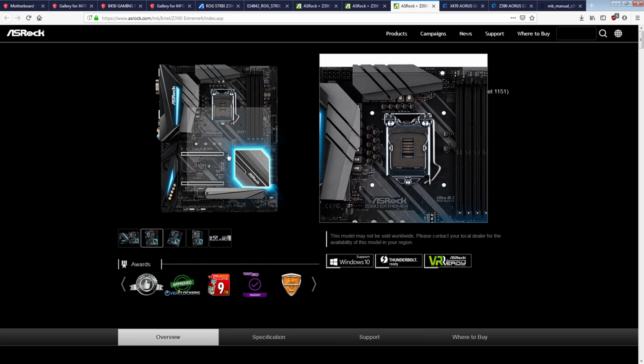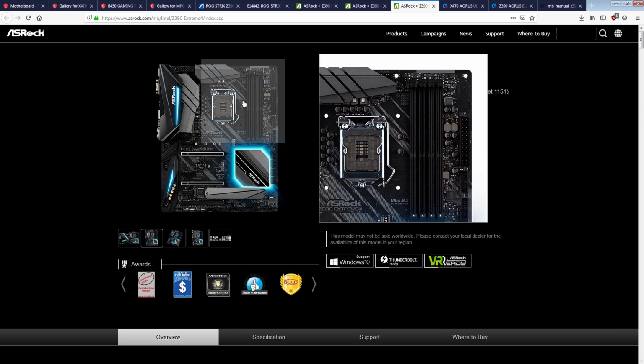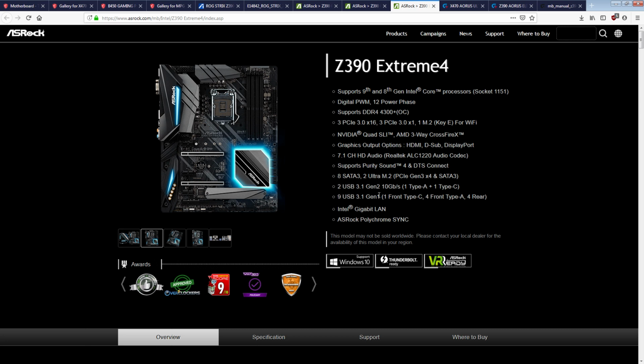And then the memory overclocking is kind of the same situation, right? You can't just look at a motherboard and go, oh, it's going to be good at memory overclocking. ASRock, 4300 plus, that's not actually that generous a speed, but there's definitely motherboards out there where they say, oh yeah, this will do 4800 megahertz, and then it's like, well, you need a top 1% CPU memory controller, and you need a really top-end memory kit.